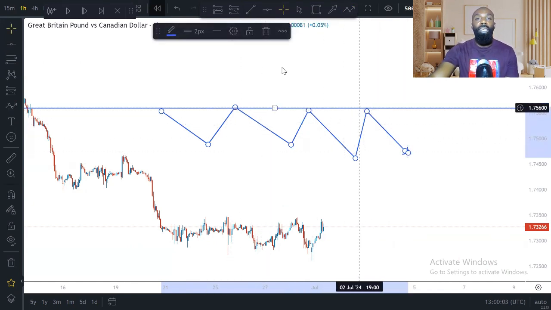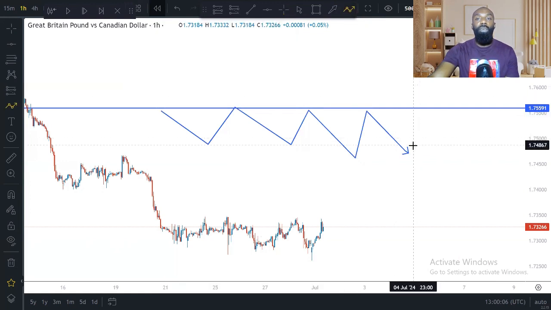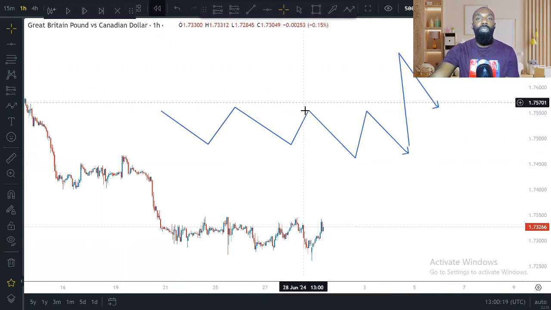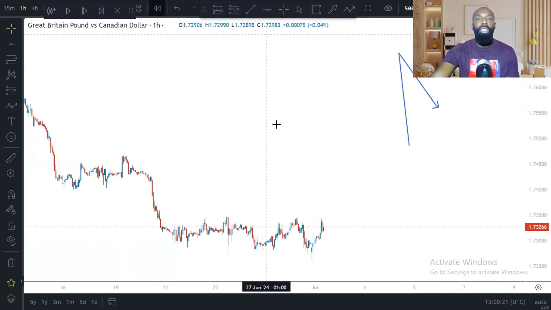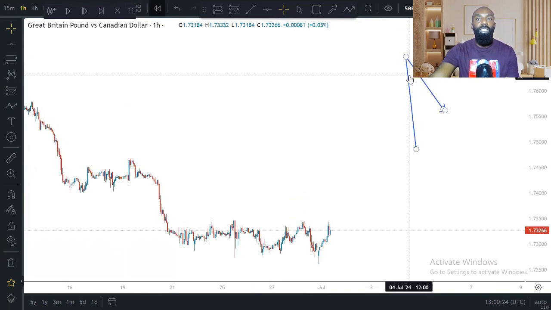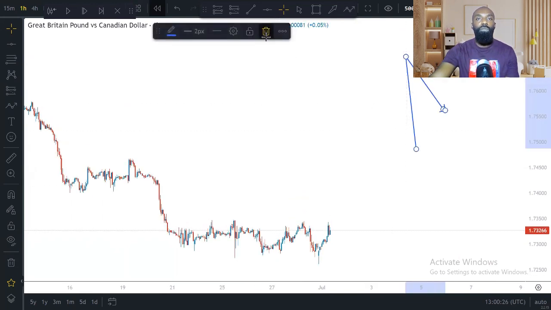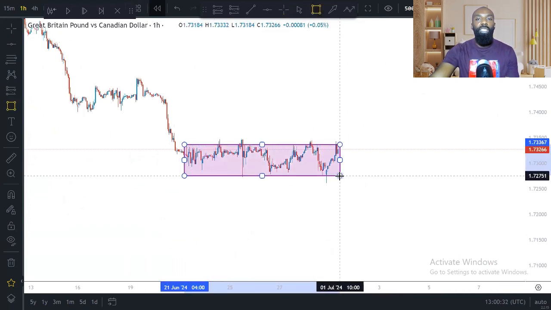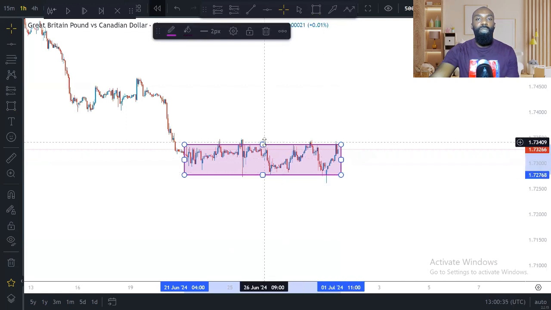Okay, for the breakout. As soon as price breaks out, when it comes up again, and break and retest, then I take my buy from here. Okay, I take my buy from here, expecting the market to go up. Okay, so that is how I actually trade this particular one. So let me show you this particular example on this chart. If you take a look at this chart here, let me take this out first. You can see that price has been ranging within this line here, this box here.